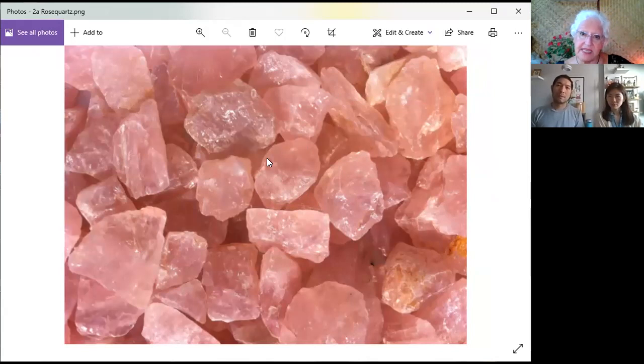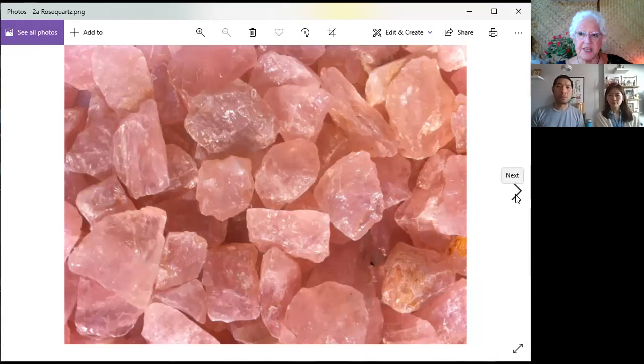Like, for example, see here, that would be a nice oval form. And then you have leftovers, and they are usually also tumbled, and then they become very small little stones that you can use for very different purposes.